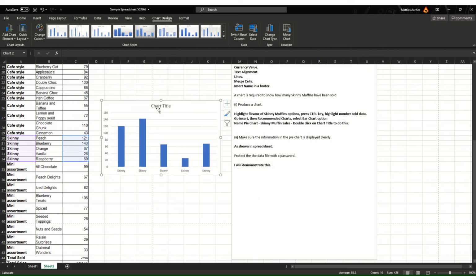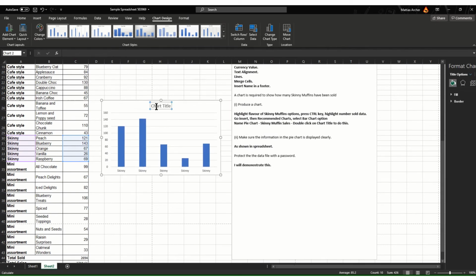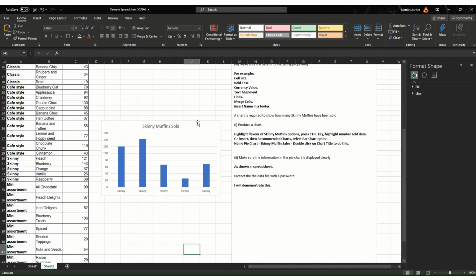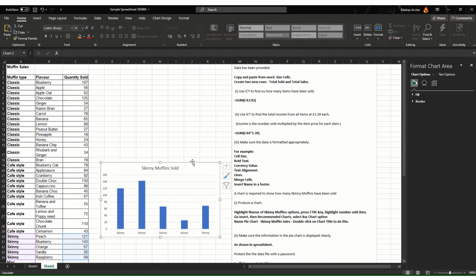So then all I need to do is give that a title, making sure again I'm spelling correctly. Again, this can happen quite easily in the test. You misplace a key. So go back and double check your spellings. Happens to all of us. Okay, it's getting muffins sold. So there we go. I can just move that back up to the top like so.